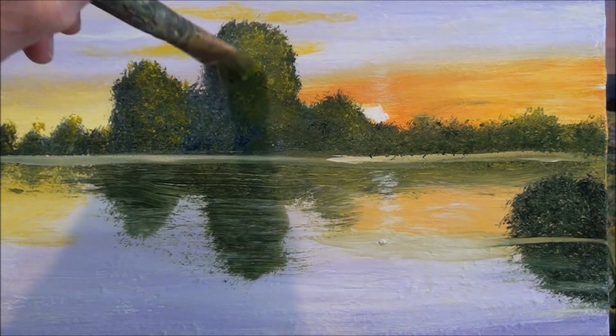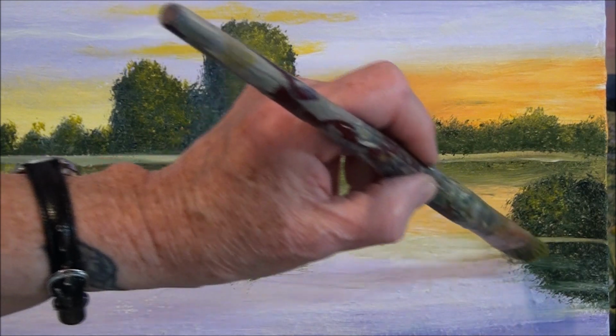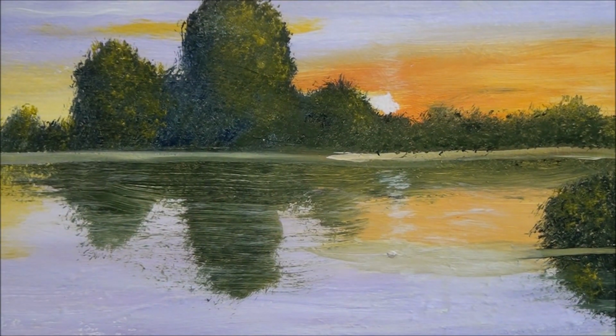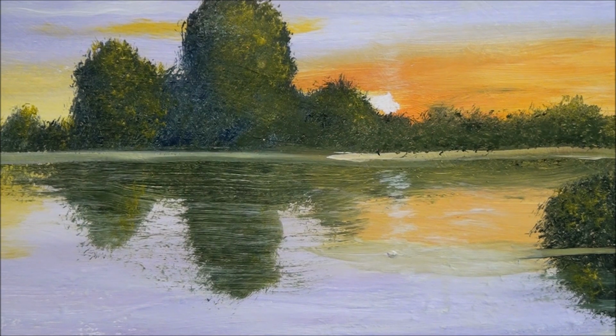And we will move that around. I might have put some more dark in there. And a little bit on this side here where the sun is shining. Good. A little bit of reflection down here. Not too much. I'm not gonna touch them too much.